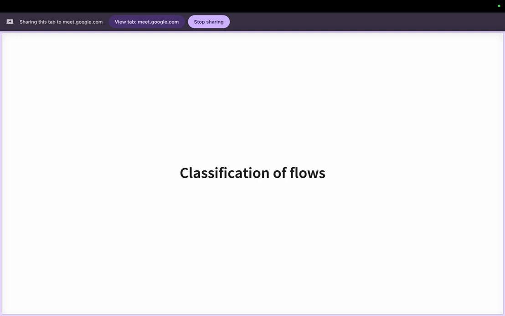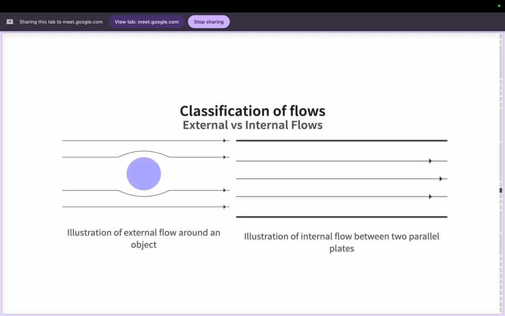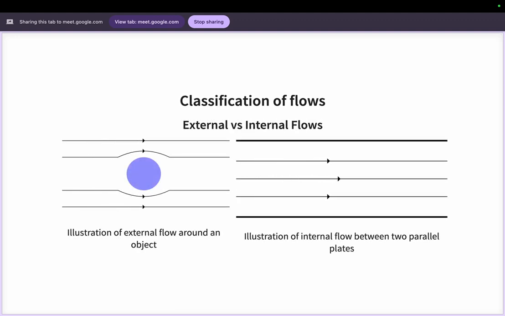As I said, the flow structure is important when you deal with convection because it is an active transport. So unless we know how the energy carriers are moving, we do not know where the energy is being transported to. So we need to have a basic idea of what the different types of flows are. In general, broadly, we have either external or internal flows where you have the fluid moving. Once we introduce the concept of boundary layers, this will be much better to understand. Why do we have to know whether it's an external or internal flow?